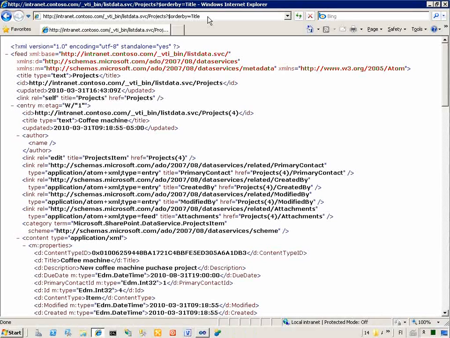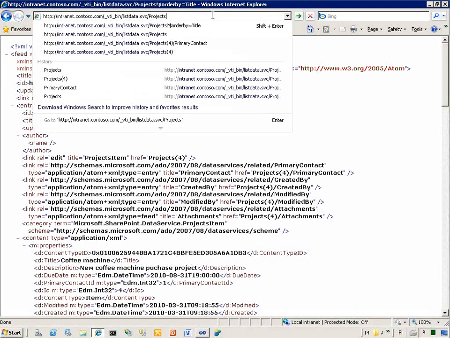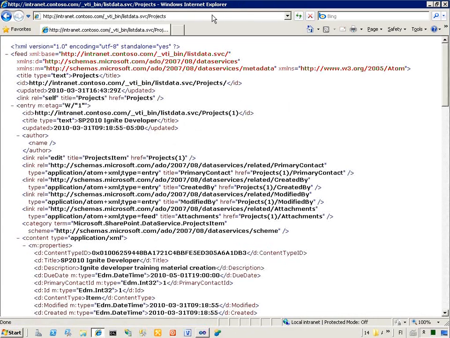One thing to be aware of when implementing customizations over the REST interfaces is the fact that the REST interface is case sensitive. So if I want to access the projects list information, I need to write the list name in the same way that it was actually created.